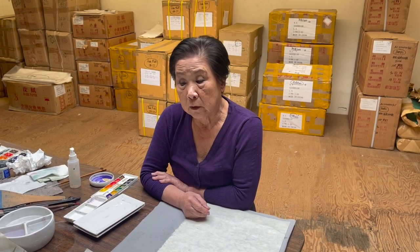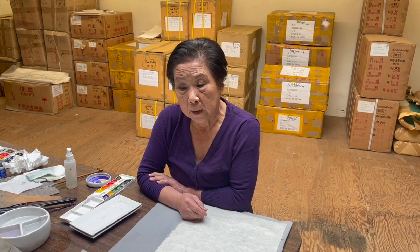This is Ling Chi, brush painting for beginners. We did an orchid with a wash background last week, and it seems to have had a lot of good response and reviews. So today we're going to do a daisy with background.